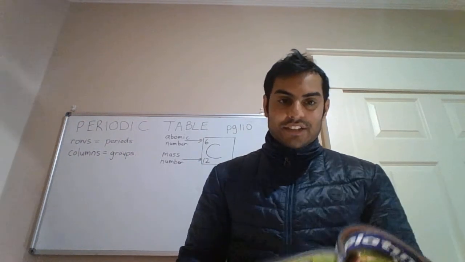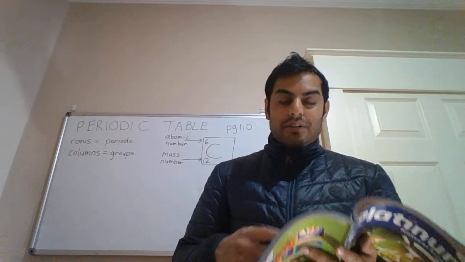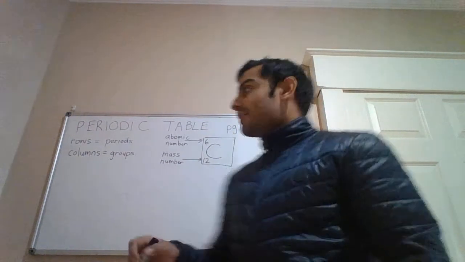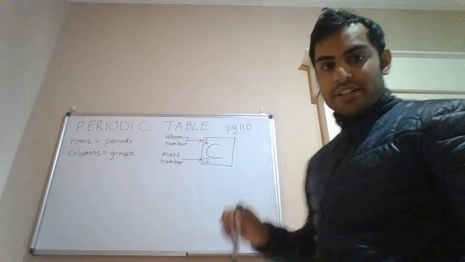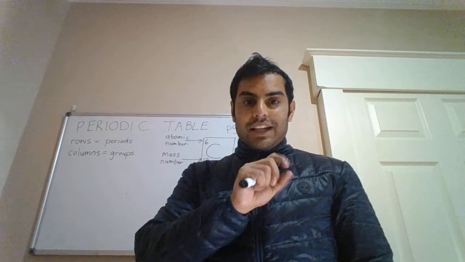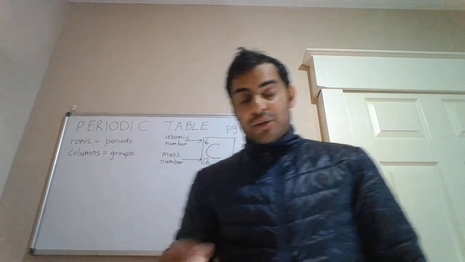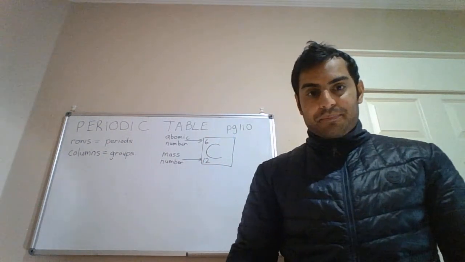Okay, next question. Draw a table like the one below of the names and symbols for the first 20 elements. The first 3 have been done for you as an example. So this table goes hydrogen, helium, lithium. Now, if you look at what's happening with these numbers in the periodic table, you'll see that they get larger and larger as we go across the rows, as we go from left to right. And then when we get to the end of a row, we start the next one. It's the first element of the next row. And so we go to encompass everything.